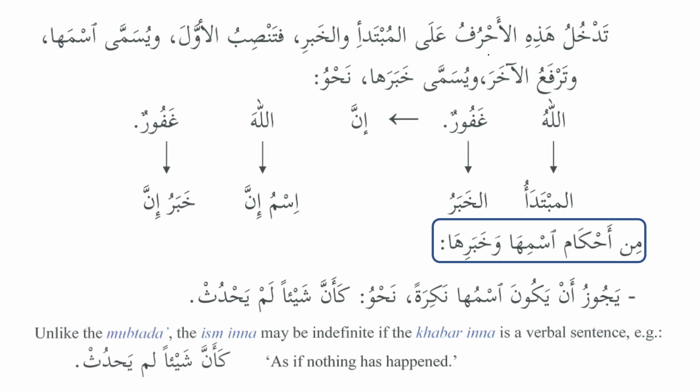تدخل هذه الأحرف. So what are these? إن وأخواتها على المبتدأ والخبر فتنصب الأول, and the first one becomes منصوب ويسمى اسمها, and it's called its اسم. وترفع الآخر, and it gives رفع to the last one, ويسمى خبرها, and it is called its خبر. نحو, we have الله غفور. So al mubtada wal khabar. So ismul jalala is mubtada and ghafur is khabar.